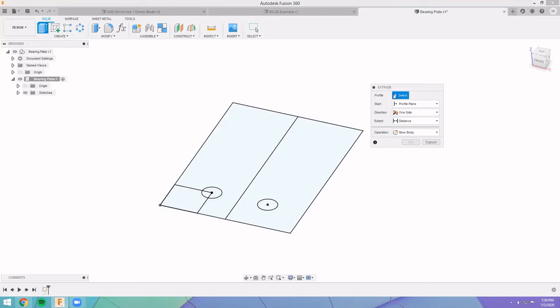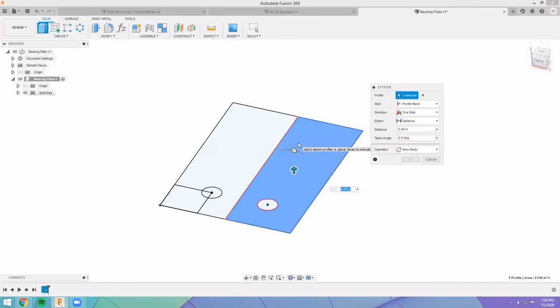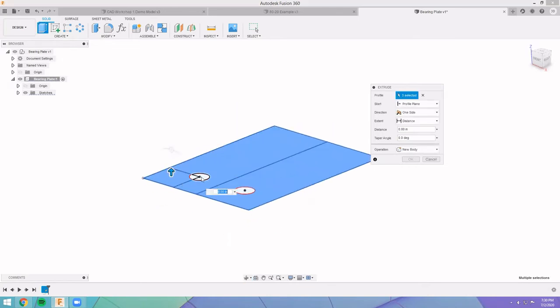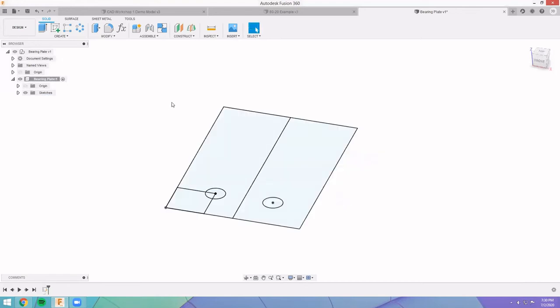Here's that select dialog box again. This is expecting you to tell it what profiles, so what shapes in a sketch, you want to actually make exist. So for us, we want to make this one and this one and this one exist. And that'll end up giving us a plate except those holes, right? And that's what we want. We're going to hold off on that for 1 sec and cancel.